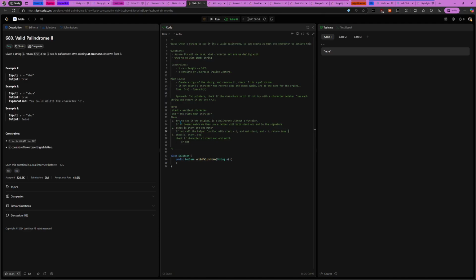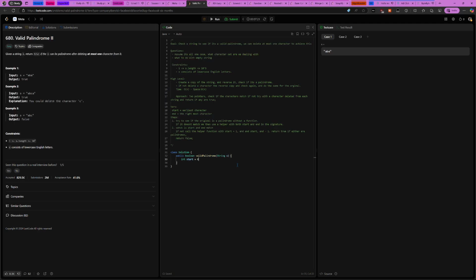Return true if either are palindromes, else return false. And to check palindrome, the helper function is going to have the same logic as the original valid palindrome, but it's just going to have a start and end parameter.